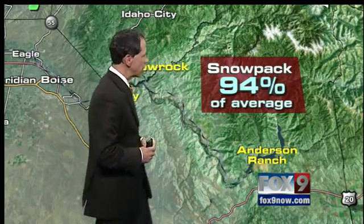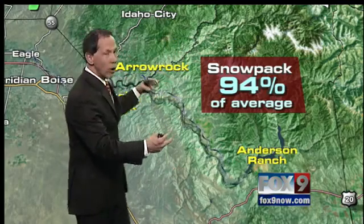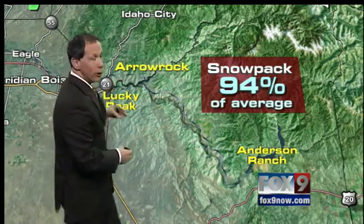Basically what's happening is that we have a lot of water in that snowpack. And since it really doesn't rain here in the summertime appreciably, we need the water from the snowpack stored somewhere, so it's stored in our reservoir system. That's what we call the Boise Basin flows into our reservoir system. Wherever the snow is on the ground in that basin, that's where we're going to get our water for the spring and summer. We're at 94% of average right now in those three reservoirs, which is Anderson Ranch, Arrowrock, and Lucky Peak Reservoir. They're all connected basically, and the water will then flow out of Lucky Peak.